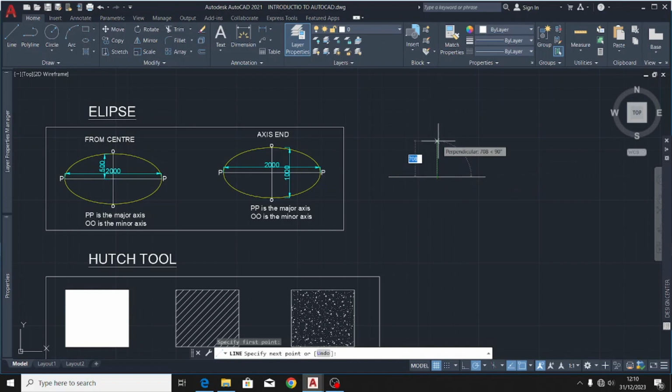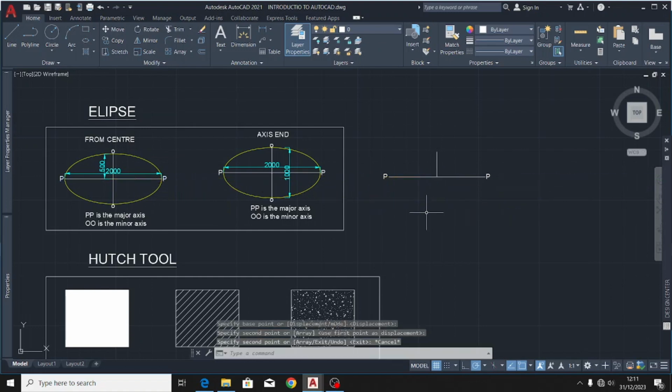And here I'll put in 500. So I'll copy these points right there.